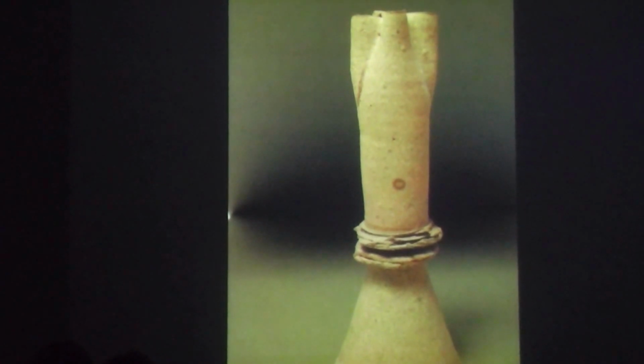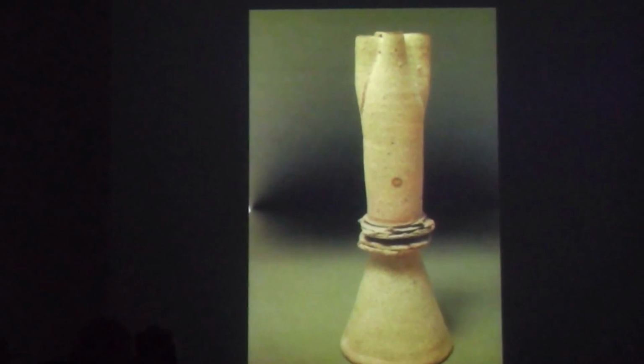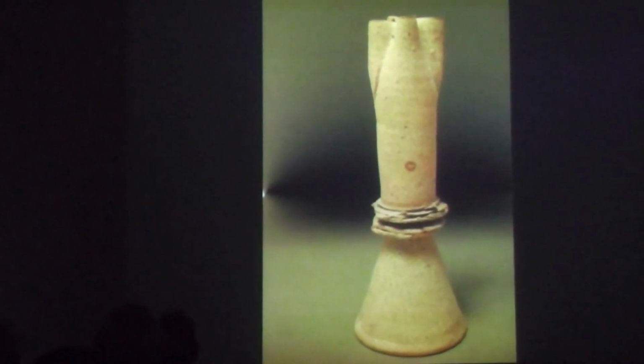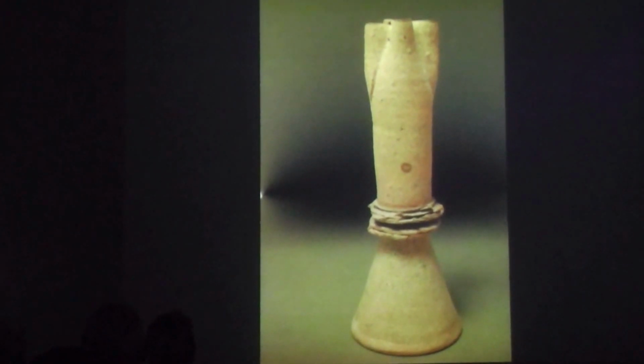Now this is back to my pots. In fact, it's probably the first pot of mine that I've shown you, on reflection. This was made in the very late 60s, probably about 1968. I finished at Harrow as a student in 65, and I did a year's teacher training, which was actually quite helpful but crazy. And then I set up my own workshop. I had no idea about production throwing initially.